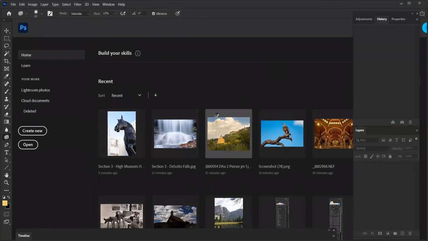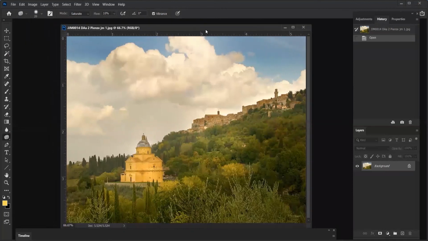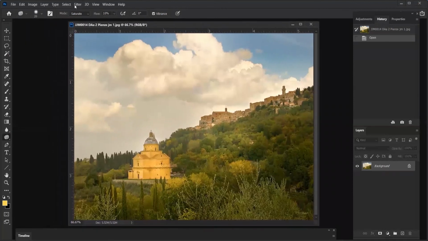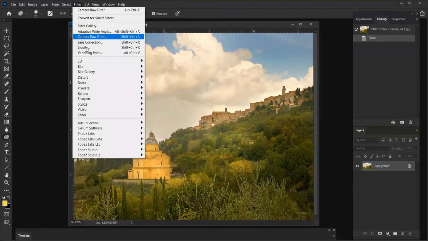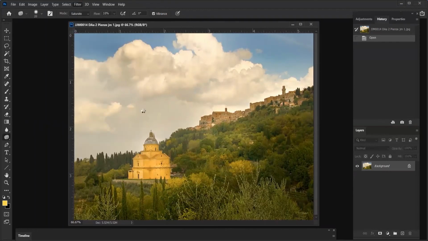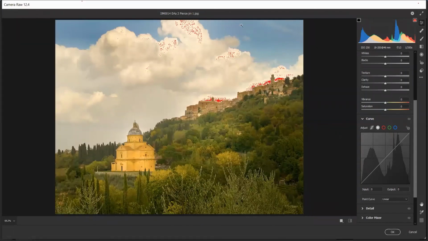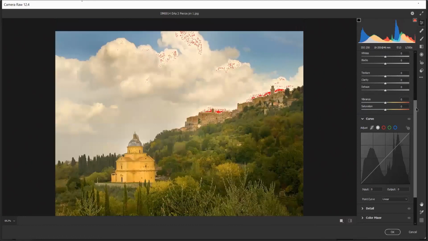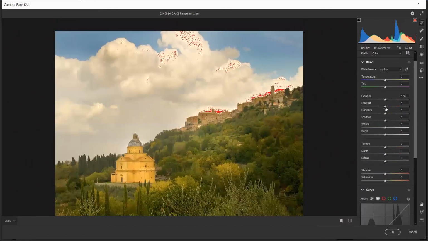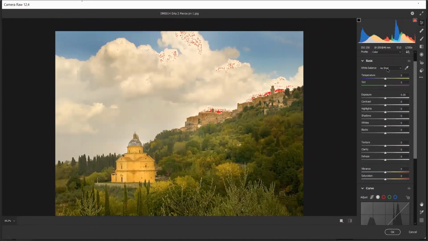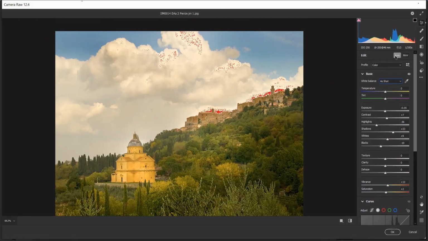Well, before we go, let me open this one here. Sorry, I keep getting excited about doing them. Take this into Adobe Camera Raw. Before I would do anything to this image, I'll take it into Adobe Camera Raw. And you see the reds up in the sky. I'll go back to the basic tab and probably could click auto. I'm sorry, that's not where it is. Yeah, auto did okay, nothing great.